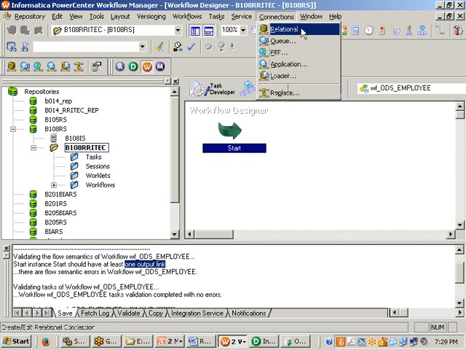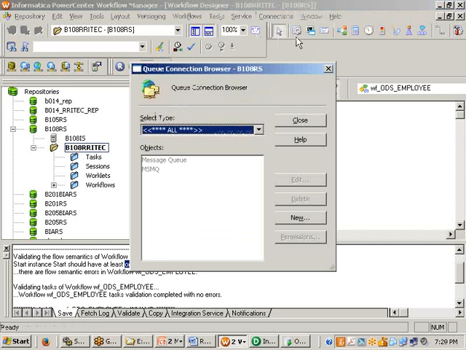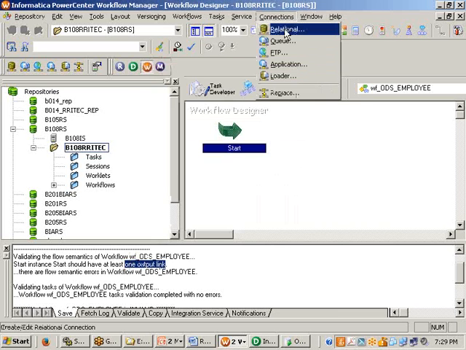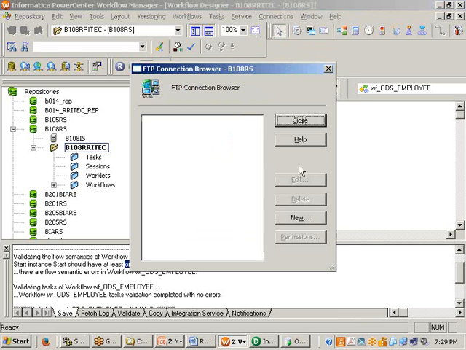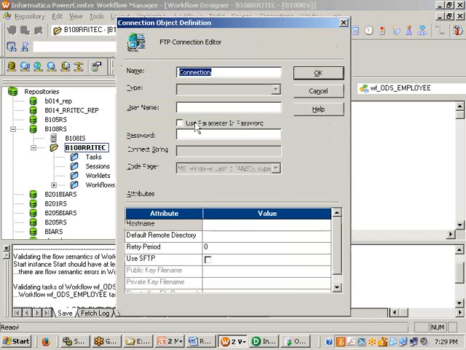Relational means it may be Oracle database, SQL Server database, like that. Queue means if you click on this queue, we have to select the type of queue servers, or MSMQ, message queue. Suppose you want to send SMS integrations and all. At the moment we go for these objects. And we have something else that is known as FTP. If you want to send the information from here to somewhere, you need to provide FTP connections here.